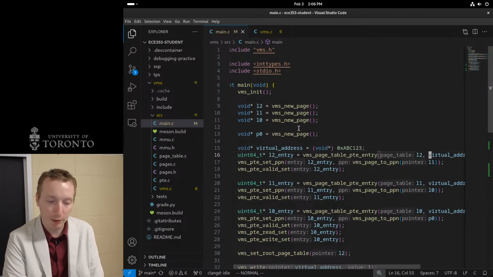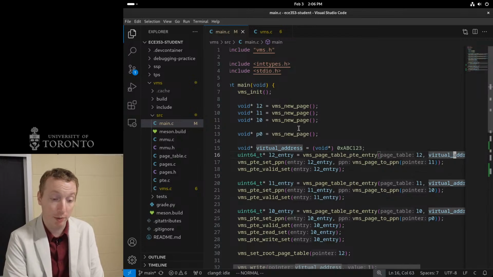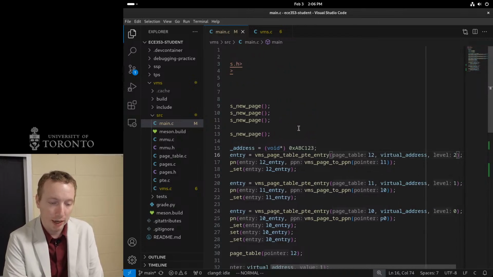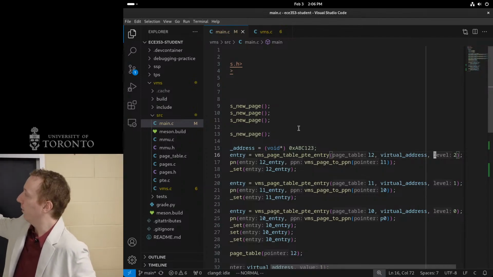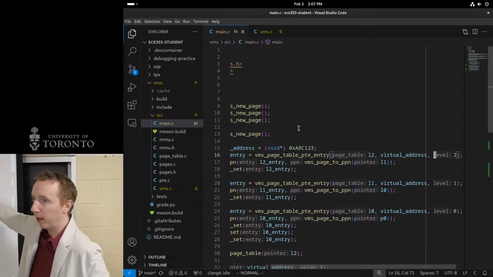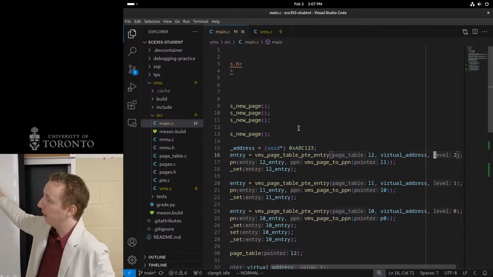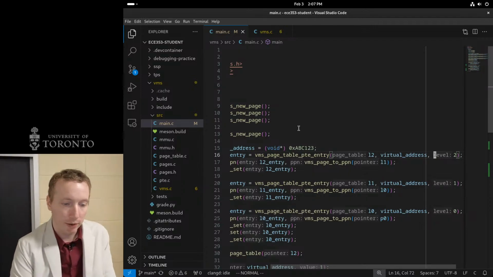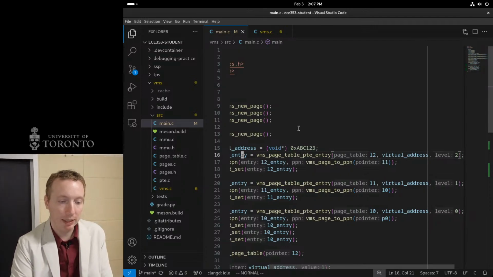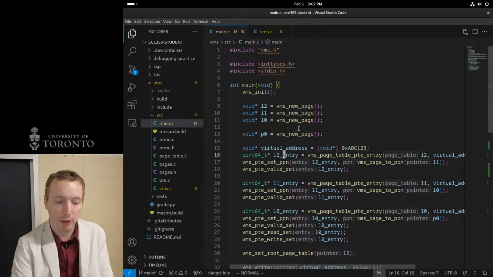So I have this helper function, so given a page table, which should start at a page, and a virtual address, and then you tell it what level you want, it will go ahead, figure out from the virtual address what the index it should use be, so it'll do all the bit shifting and stuff for you, so you don't have to worry about that. So that will give me that PTE at that index, and it'll be a pointer to it.